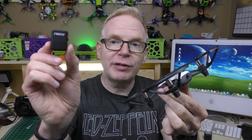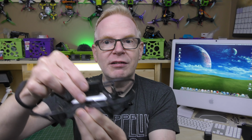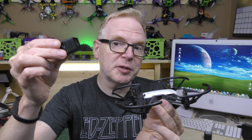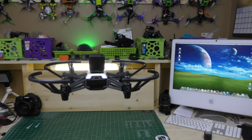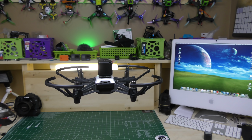You can take this little Firefly and stick it on top and it fits perfectly and fly around and now you have 1080p at 30 frames per second. Slide to take off, here we go. Here we go, we have the video footage of the Tello with the Firefly on it. Here's the video from the Firefly. How's it look? Not too bad, all right. I'm running low on batteries, so let's land it.